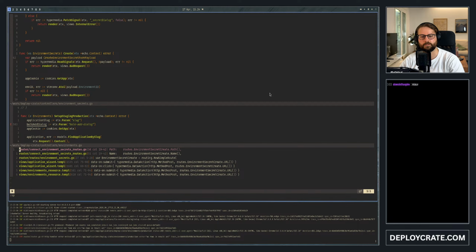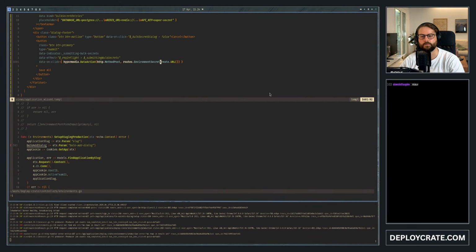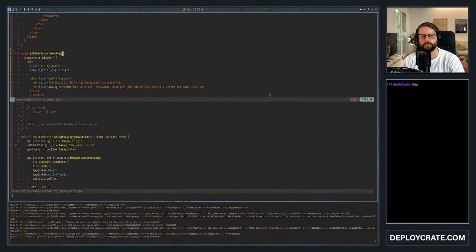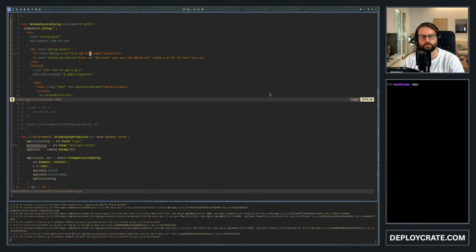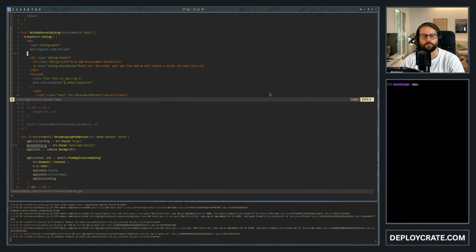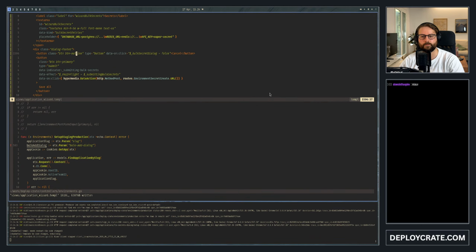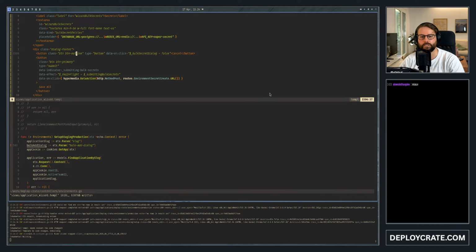That makes sense. And where do I set environment ID? So this one definitely needs environment ID, which is an int32. Environments ID equals to environments.